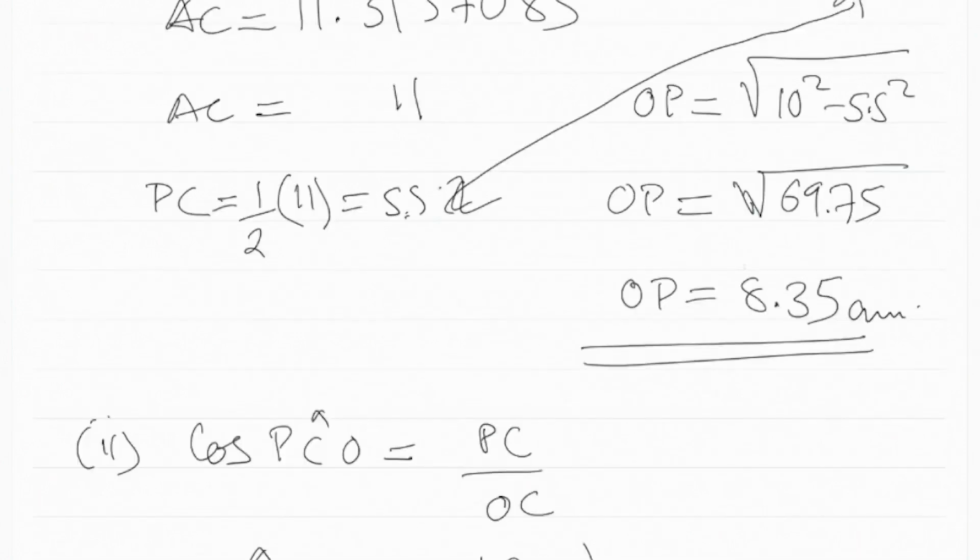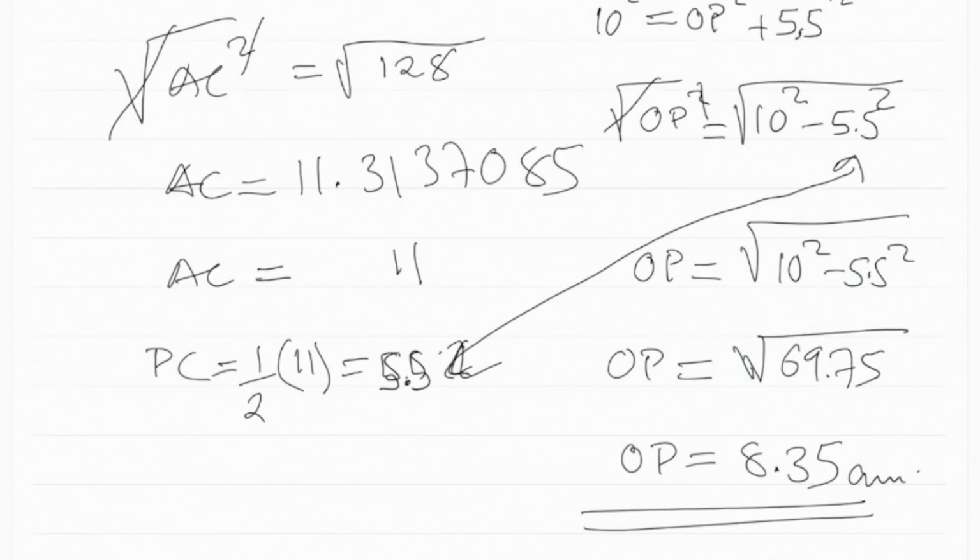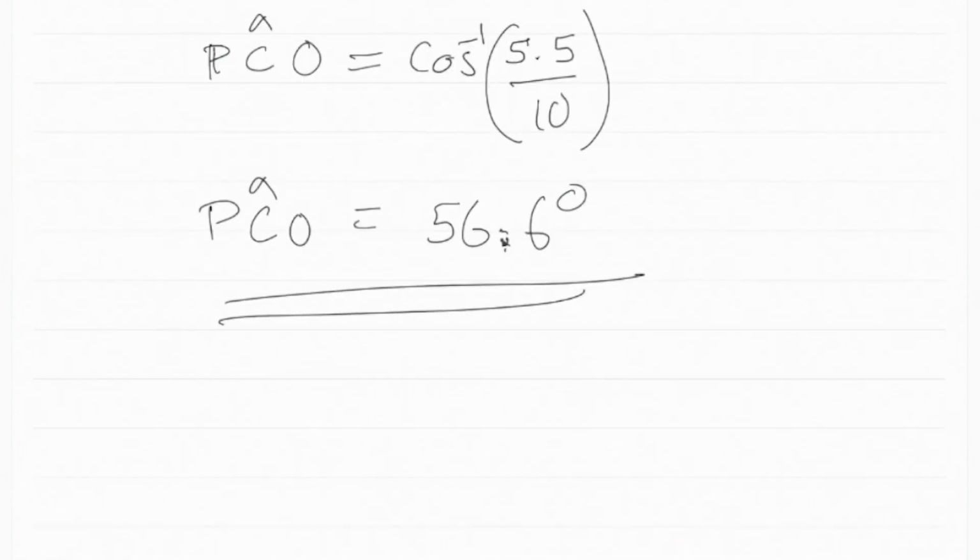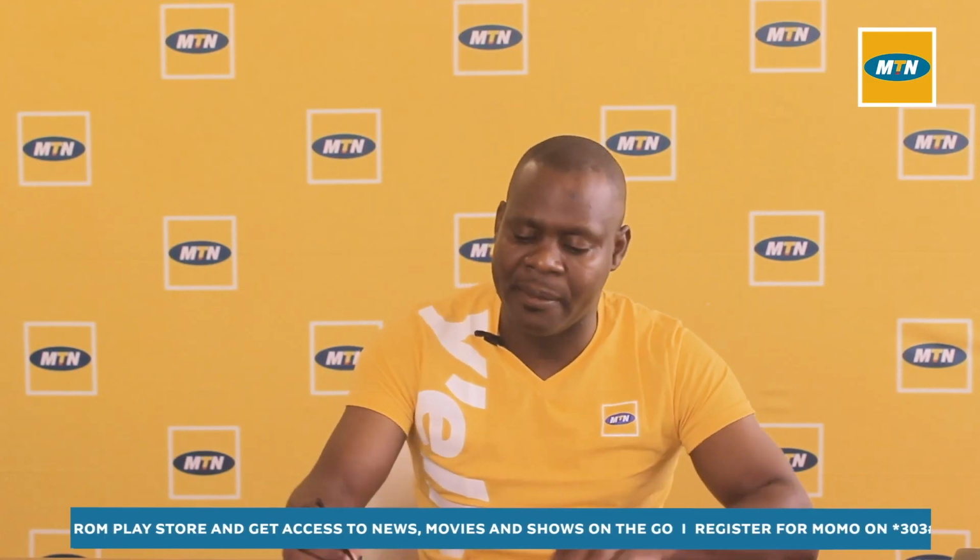So everything is coming from what has been given above. We have the 5.5, we know how we found this, and that is the one which we had used above. So having done this, you can confidently say, I have got the 12 marks from question 11 on the two questions from earth geometry and also a mensuration question.